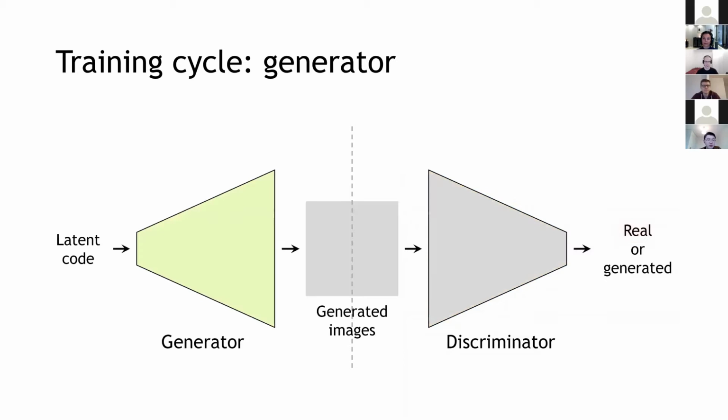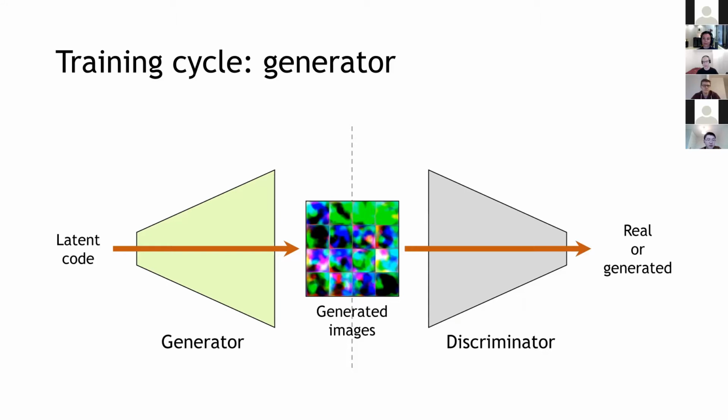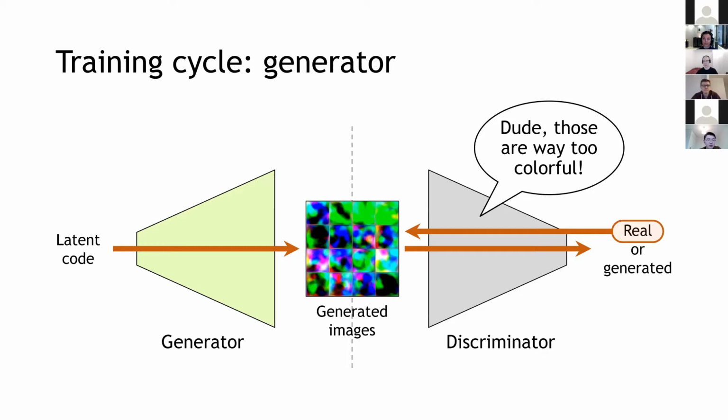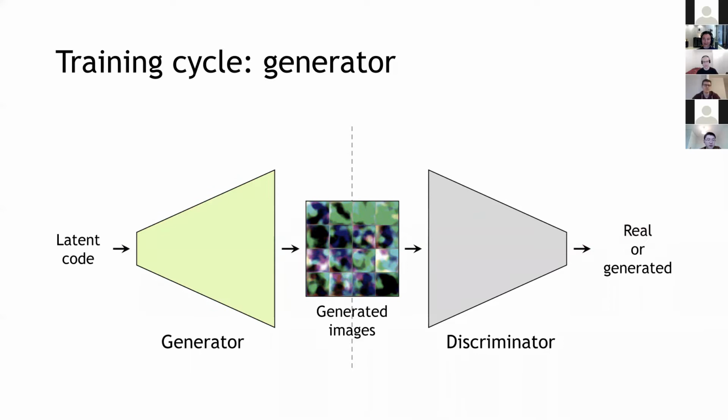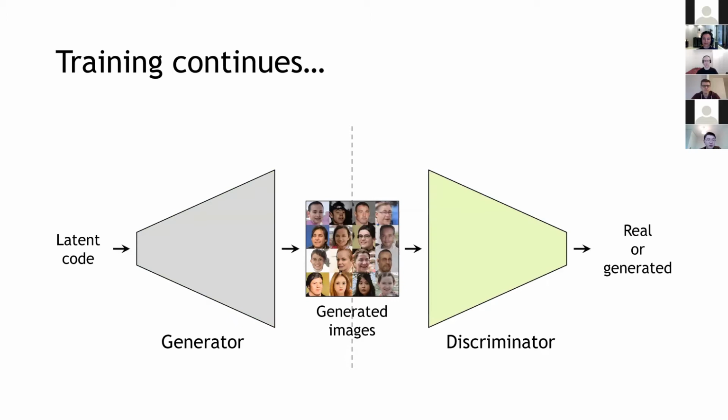Then to train the generator, we start the same way. Generate a bunch of images, see what the discriminator thinks. But the twist now is that we flip the training objective and we want the discriminator to misclassify these images as actually being real. If we do that and backpropagate through D, we'll essentially get feedback on what's wrong with the images. Then when we proceed to backprop to the generator, we'll find a way to help the generator fix its mistakes. So when we keep repeating these steps, the images will gradually get better and better until hopefully at the end they're indistinguishable from the training data.